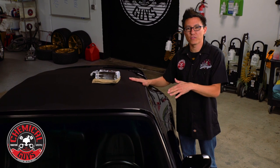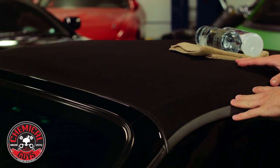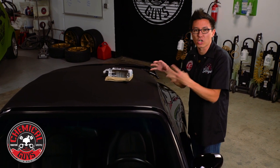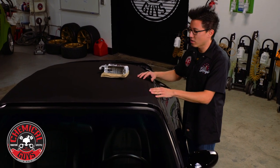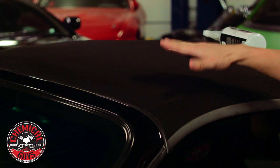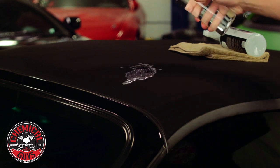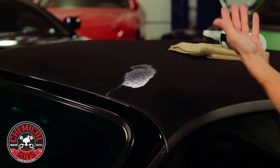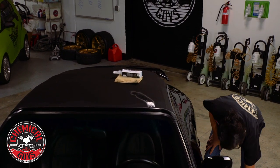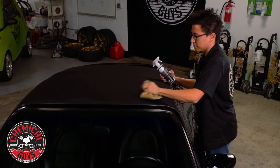Now that we've gone ahead and cleaned the convertible top, you can see it all looks like an even color now. We've removed all the dirt and contamination from the top, so when we spray on the protectant it's going to seep all the way down deep inside the fabric for a great bond that will last a long time. Before I get started with the protectant, I want to demonstrate how the fabric behaves with nothing on it. I just have some plain water — spraying it right here on the top, see how it just absorbs into the top and makes a puddle. It doesn't run off or bead at all, it just sits right there in the fabric.